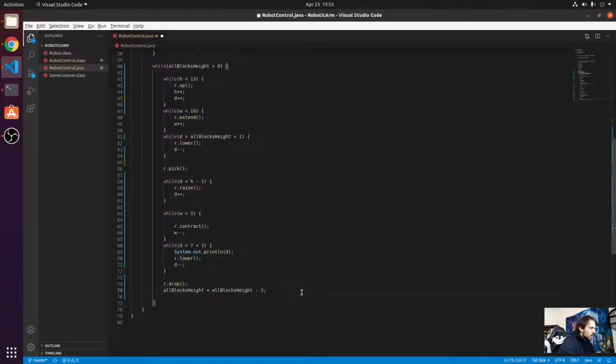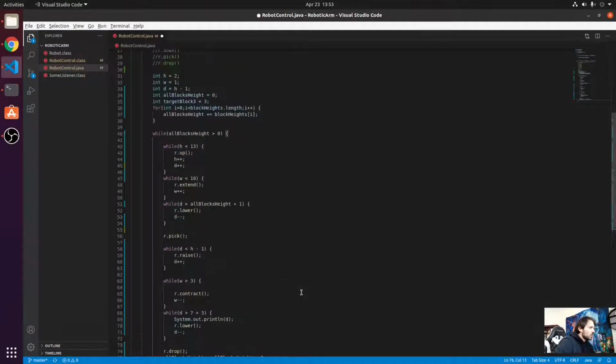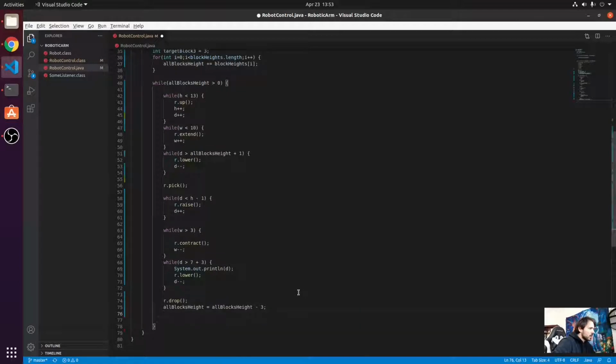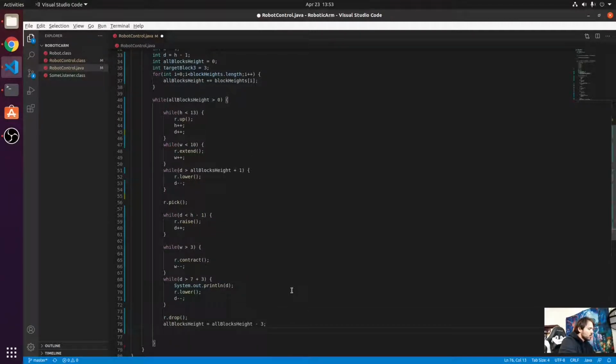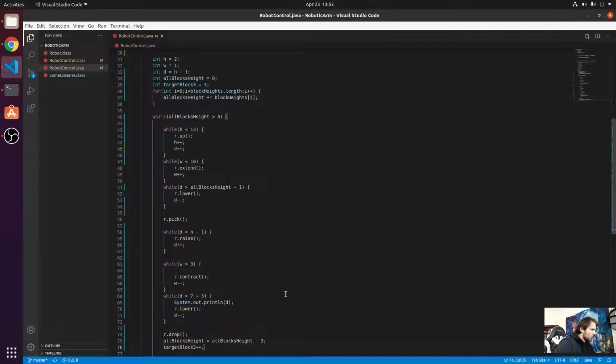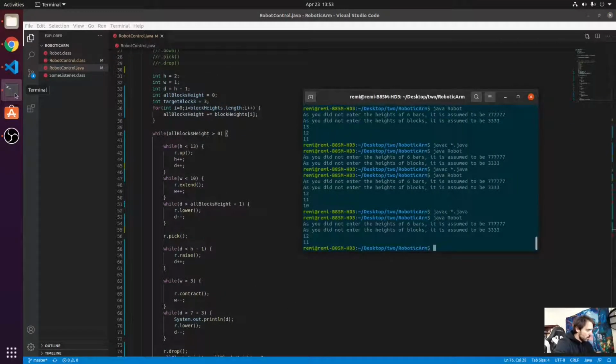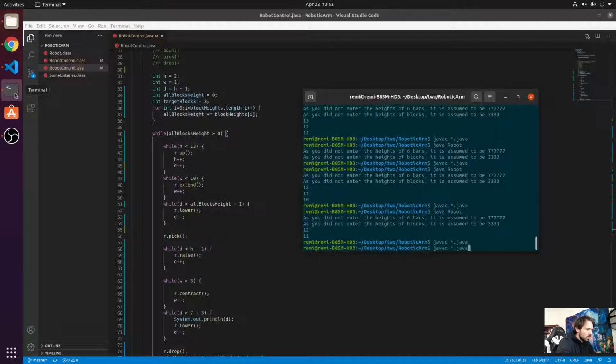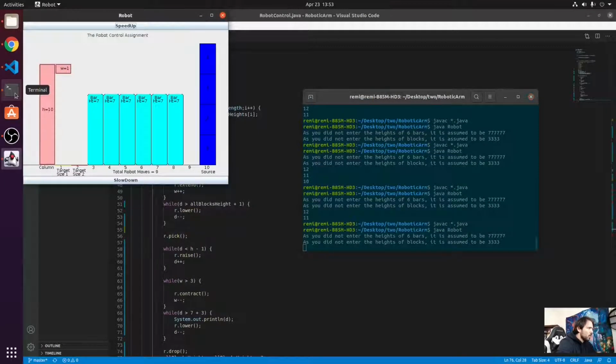And additionally to subtracting the size of the current block from the maximum height of blocks, we also need to update the location of where we need to put the next block of size 3. So since we put the first one onto the first bar, the next one should be the next bar. So the first bar was 3 initially, so we'll need to say target block 3 plus plus, which means that you'll add an additional 1 each time there is a block 3 to pick up. Now let's compile this and run and see if it picks up all of the blocks.